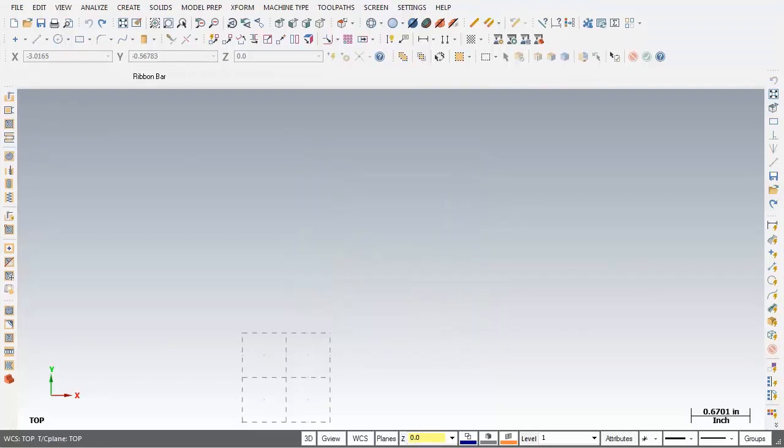In this video segment we'll explore some of the different methods for constructing lines. Now as you look at the screen, the x-axis is from left to right and the y-axis is laying vertically on the screen and the z-axis is pointing straight at you. Now the origin, our x0, y0, z0, is positioned at the center of the grid.